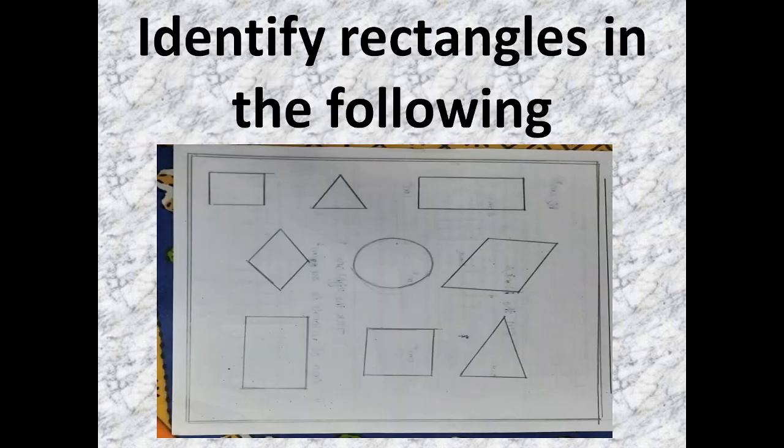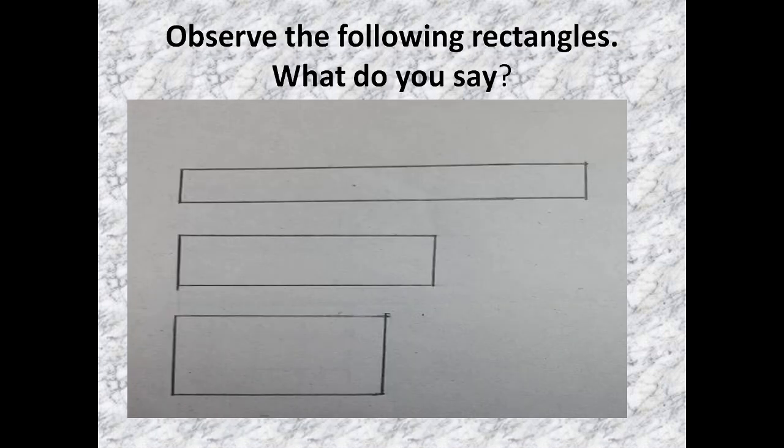So if you want to introduce this concept in the classroom, we need to start with different 2D shapes. So we need to bring some 2D shapes and we need to ask them to identify the rectangle in the given 2D shapes. So this is a diagram and we can ask the children to identify the rectangles from the given figure. And then we can also ask the children to give some more rectangles and we can make them observe. So if you clearly observe this, with the knowledge of a rectangle, children will come out with unit squares in the given rectangles. And they will assume, of course they cannot correctly say, but they will assume the area of these rectangles given.